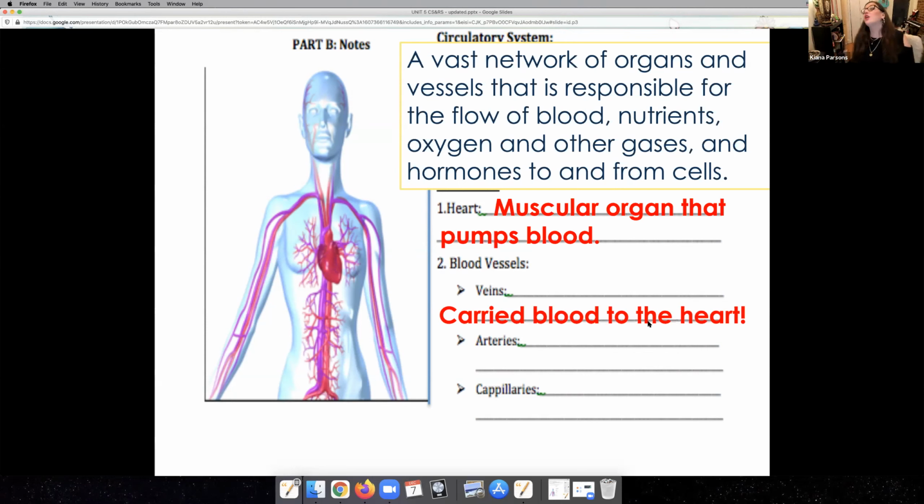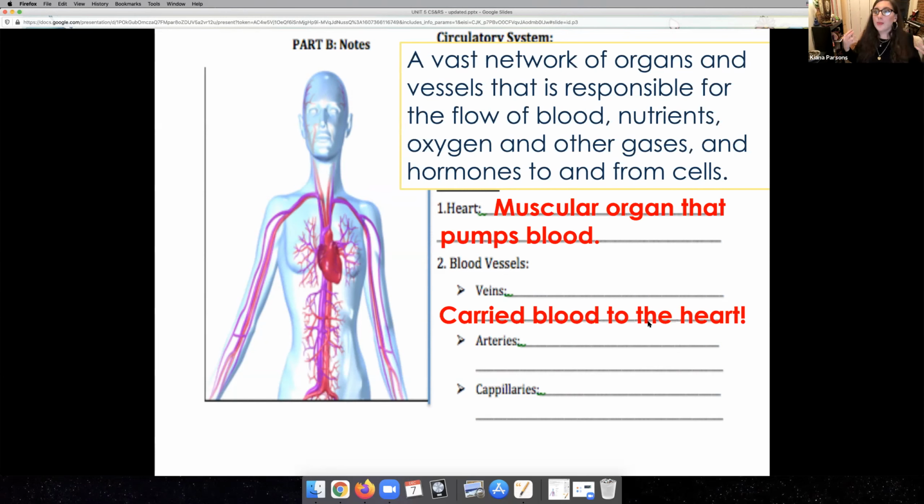So for example, in our legs, we have very long veins that have to carry the blood all the way back up from our feet to our hearts. So this can be a slow process. And as you might be imagining, gravity can get in the way. But our veins are not very muscular. So as a result, some people that have conditions like diabetes that affect their circulation may need to wear something called compression socks, which helps literally compress their veins to carry the blood more efficiently back up to the heart.